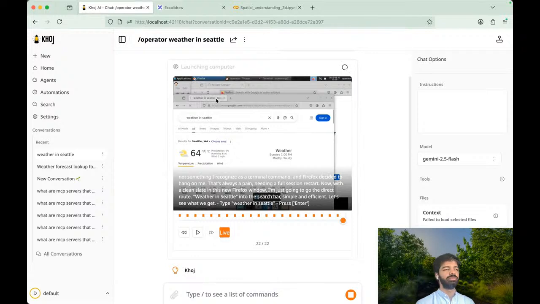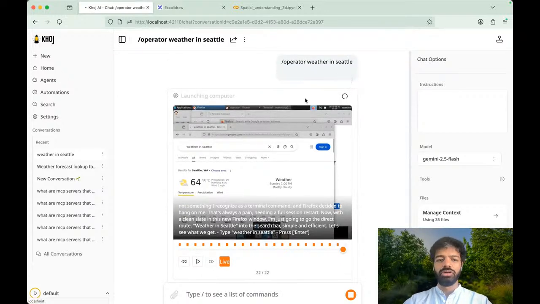And while there may be some optimizations around whether we should pass the screenshots all the time irrespective or not, the trade-off being it slows the operator loop down because now it's processing an image every time. And second, it becomes costlier because every time, again, an image is being processed. So there are some trade-offs, but with at least the Claude models, we can make it do a bunch of things without needing to explicitly pass screenshots every time, irrespective of whether the model asked for it or not.